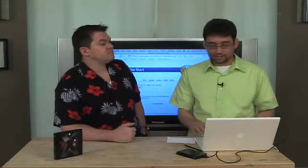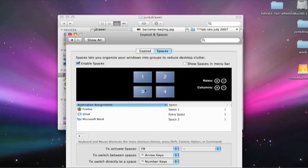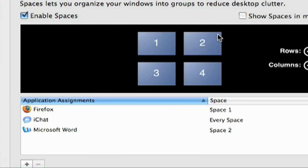Well, that's exactly, Gary, why they've gotten into this, because it has been possible in the world of Linux for years, and now they've made it possible here. And the one really nice thing about this as well is you can go into your system preferences, go into Spaces when it pops up, and you can actually assign certain applications to certain spaces. So if you've got a 2x2 grid, you can say that this one will always pop up in space number 1, and that one always in space number 2. So if you work in a regular way all the time, then you can be sure of knowing where this application is going to pop up.